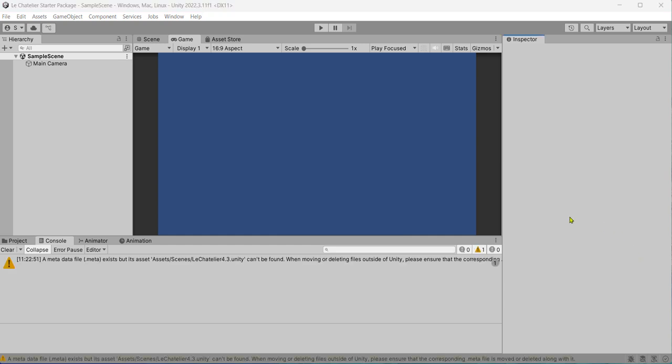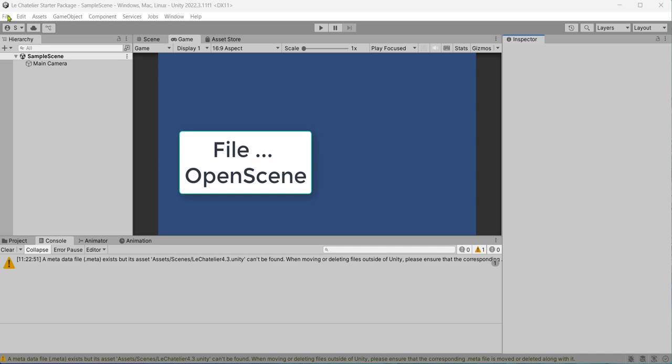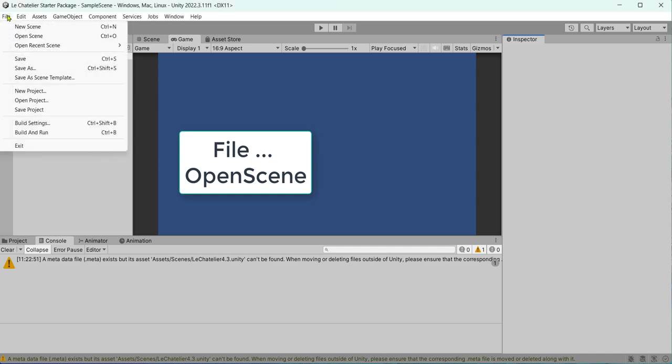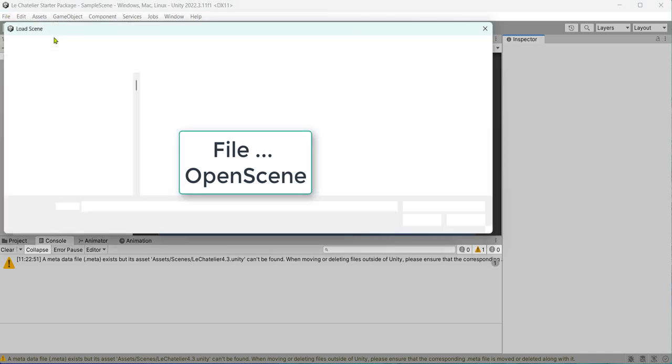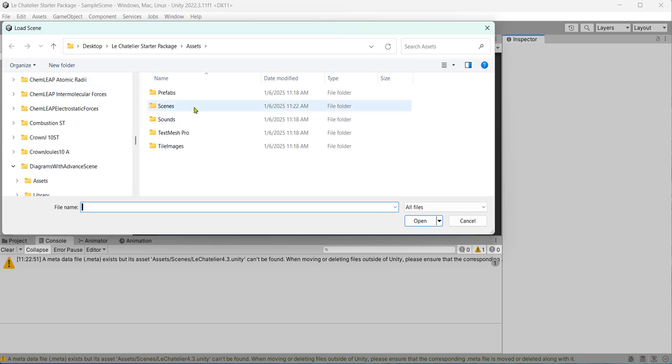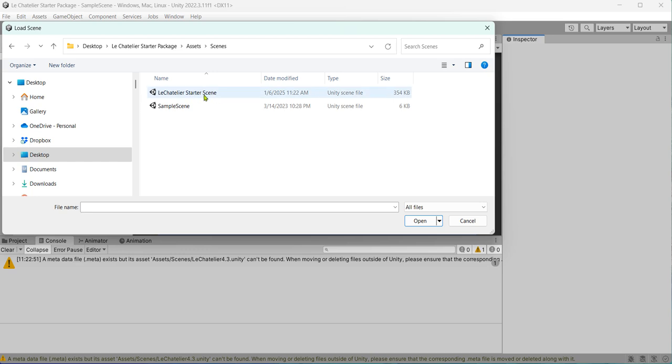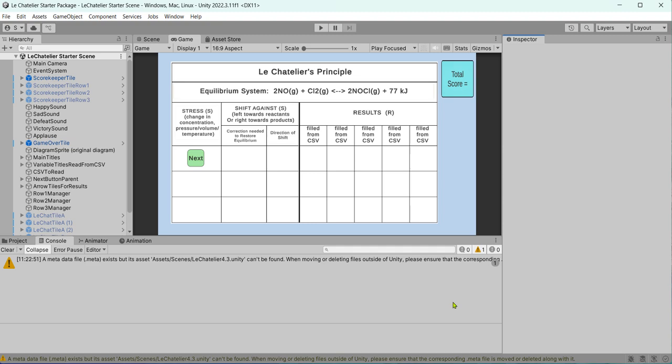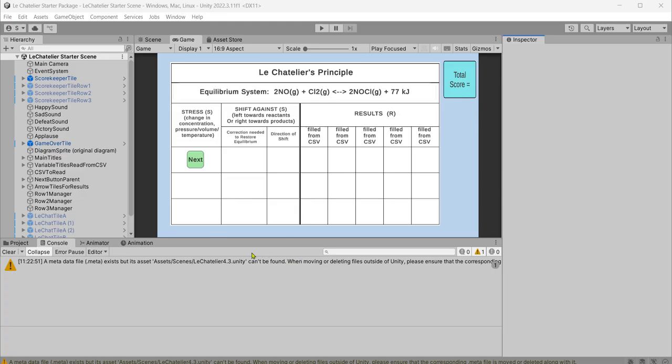Now to get started, you need to go to File, Open Scene. In the Scenes folder, choose the Le Chatelier starter scene. And it should look like this. First thing to do is save the starter scene as something else.